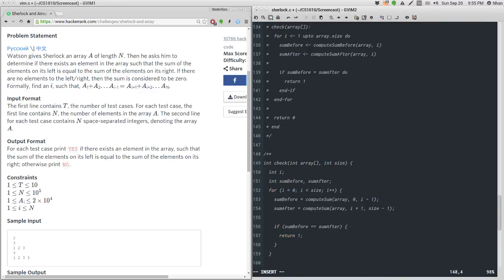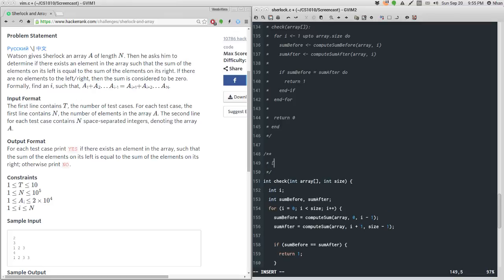What I mean is that, for example, if you look at this example, if I have 5, 3, 2, 4, 1, and now 3, 2, 4, 5, you can see that whenever the I goes to a new index, it just recomputes everything on the left and everything on the right. But do you think that we should do that much work? No. When you move to the next one, you can just use whatever the sum on the left already has plus the thing that you just moved away from, and you take away the current element from the right sum.